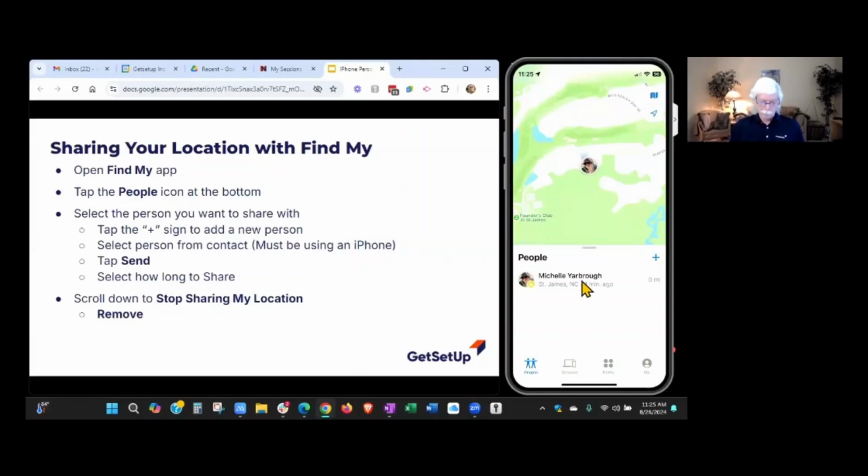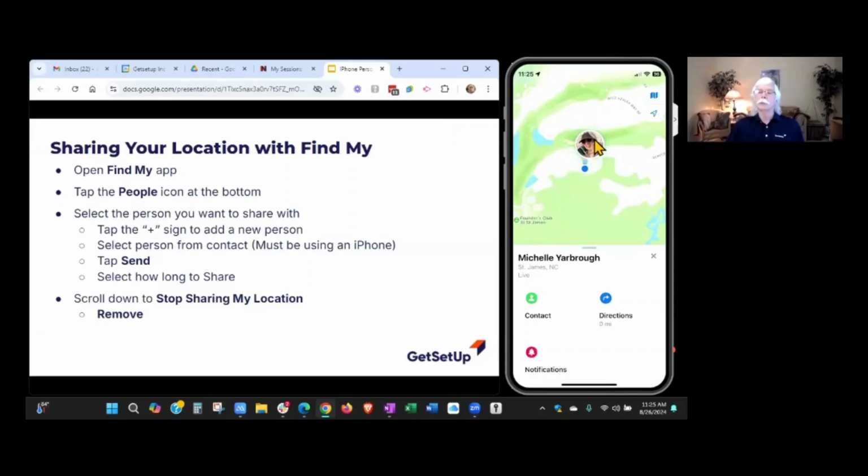I'll touch here, and if it's that scenario where she shared her location with me, I can hit Directions and get directions right to where she is very quickly. Of course, I'd probably try to call her first, but if I call and she doesn't answer because maybe she's run off the road, hit her head and she's unconscious, I can still see where she is and get to her. So a nice feature to use.